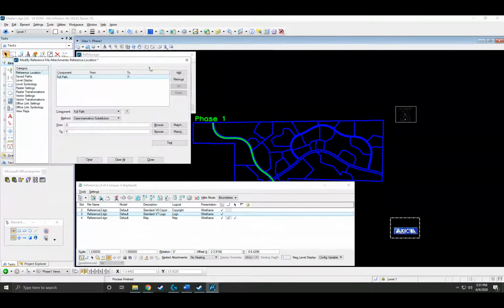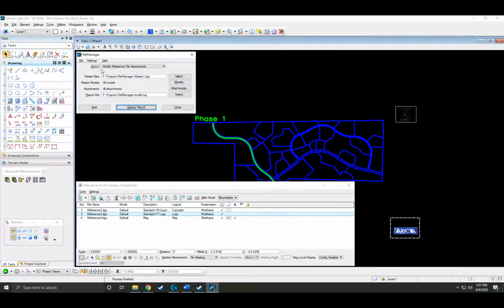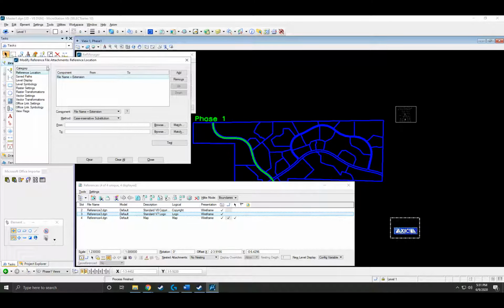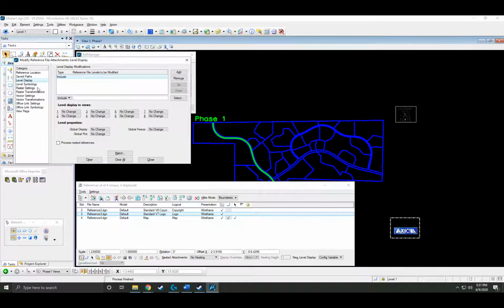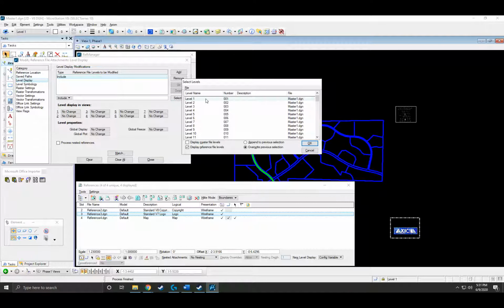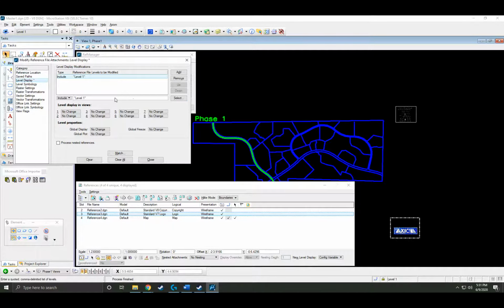We're going to modify again. Actually, before we even do that, let's make sure we don't have anything set that'll mess things up. Now we're at 0. So we're going to modify again now and go to level display. And here we can use this handy dandy select option to choose which levels we want to toggle. That's fine.